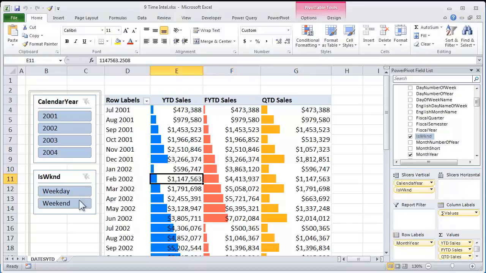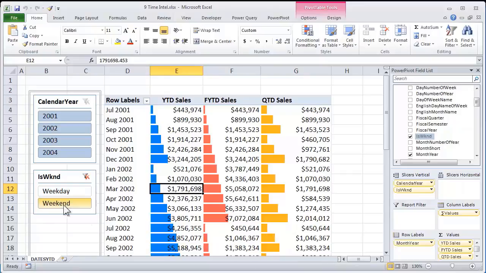You see that this number here, 1,147, is not changing. It's still 1,147. But the number right below it, 1,791, when I select weekday, is changing. And we're sort of seeing the same thing. In each one of these columns, there's a couple of numbers that are changing, but not all of them. And then if I do weekend, it seems like a larger number of them are changing.